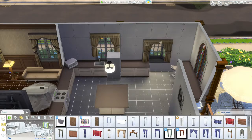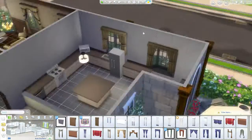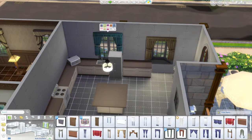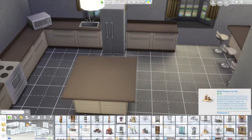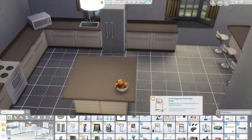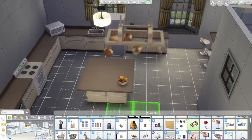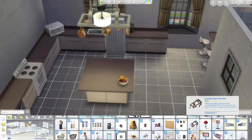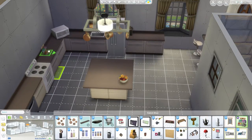Yeah, 100%. The fridges that were already in the game suddenly become a custom content option, because of the reworking. So no matter what fridge we picked, it was custom content, which is why whenever you're trying to download the house from the gallery, you need to go in and tick allow custom content in the advanced settings, otherwise you won't get it. And it is literally just the fridge.